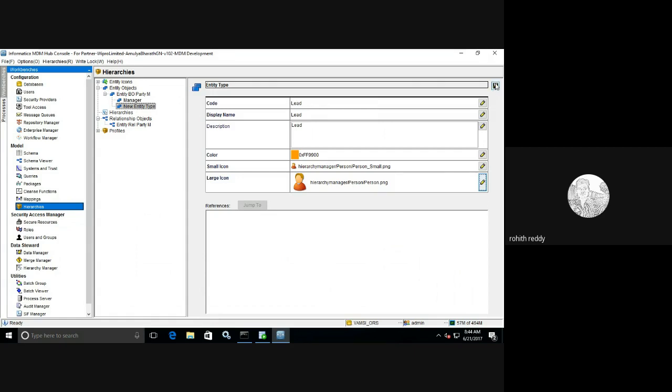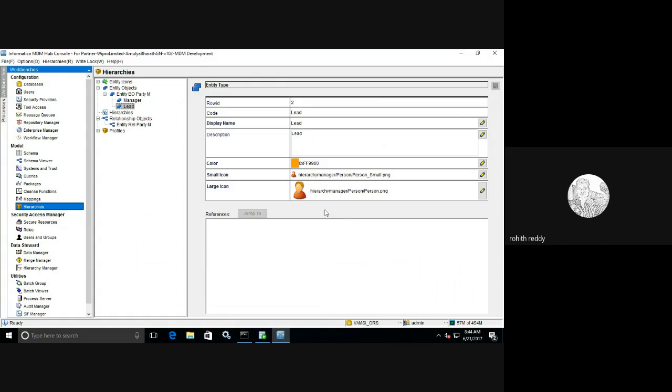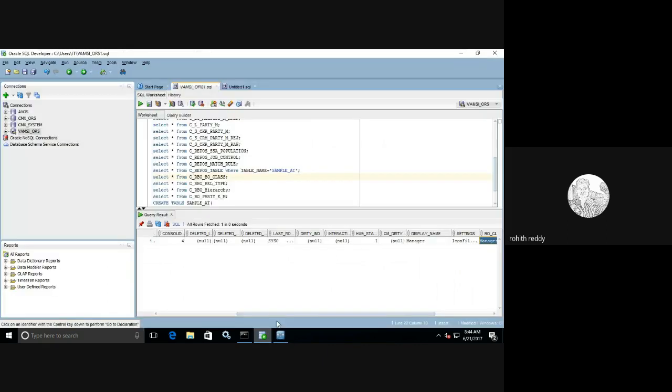Now one more record will be entered under the BO class code section. If you observe here, one more record has been entered: lead.